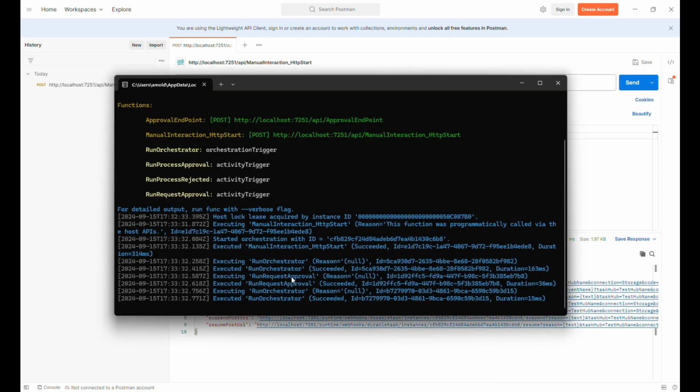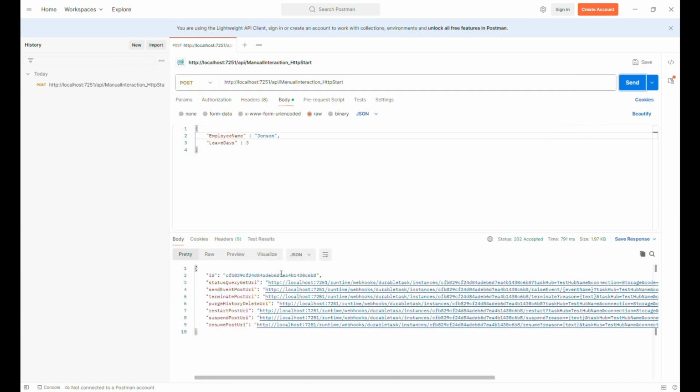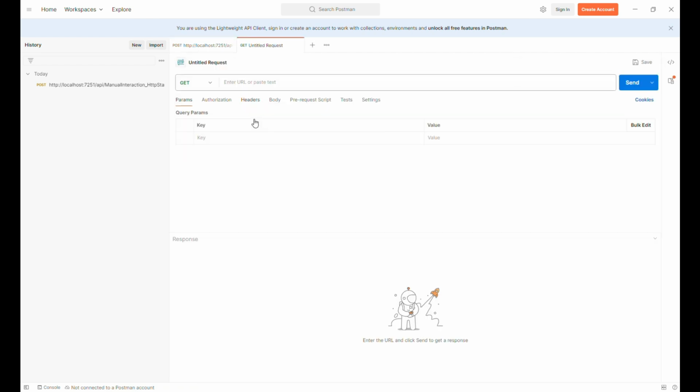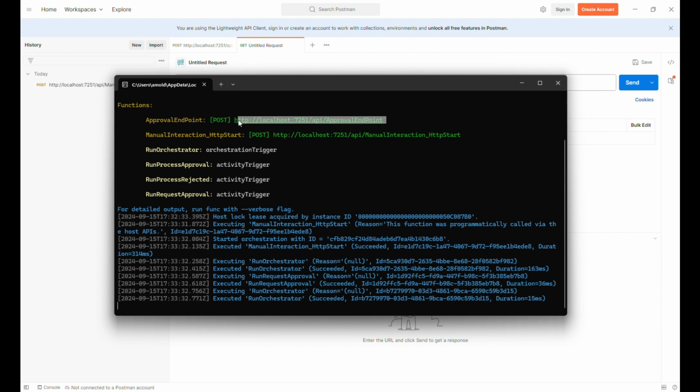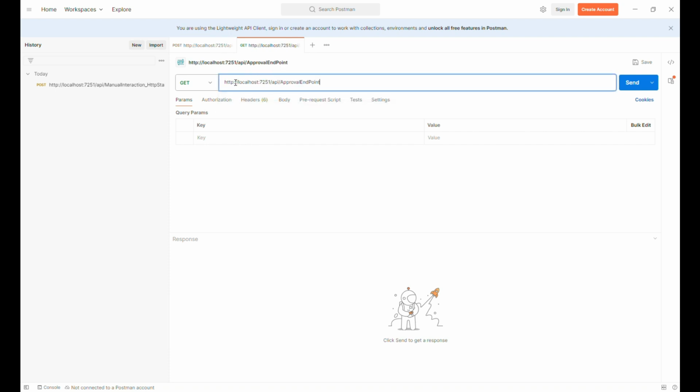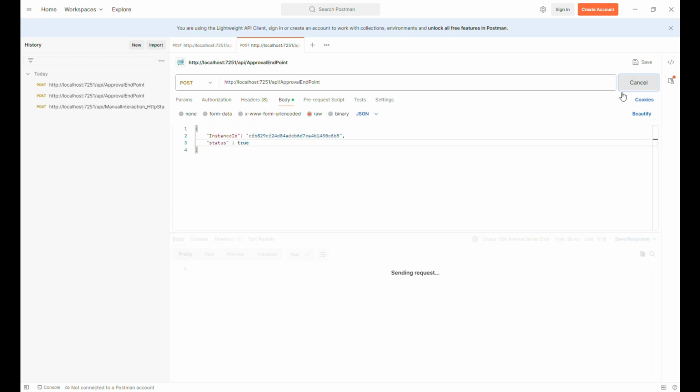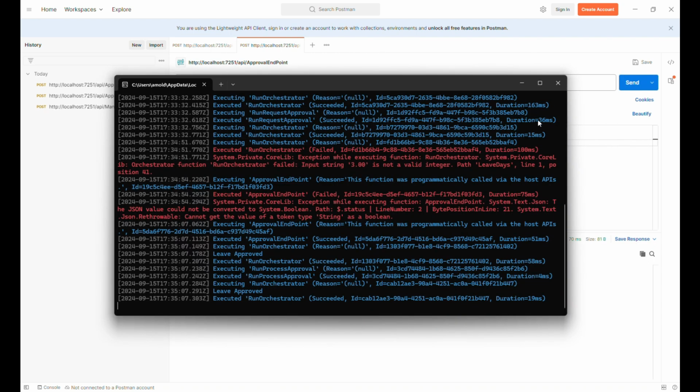So now it is invoked and it is seeking an approval. To get an approval, let me navigate to Postman. Here let me copy this ID. Let me navigate to another window. Here we have to use post. So here we have a post method. Let me copy the URL. Here I am pasting that URL, converting get to post, and navigating to body. Click on raw, select JSON, paste the required JSON here, click on send, and it invoked the request. The request is approved.